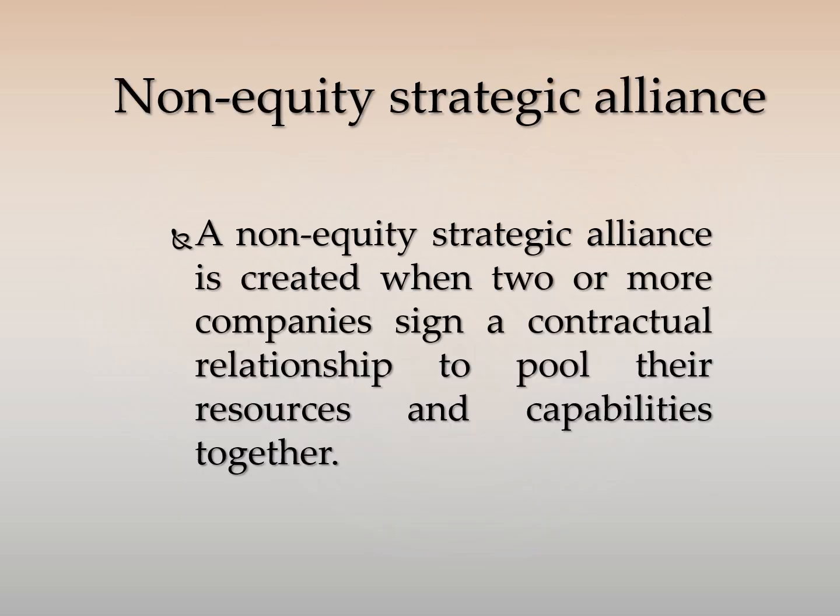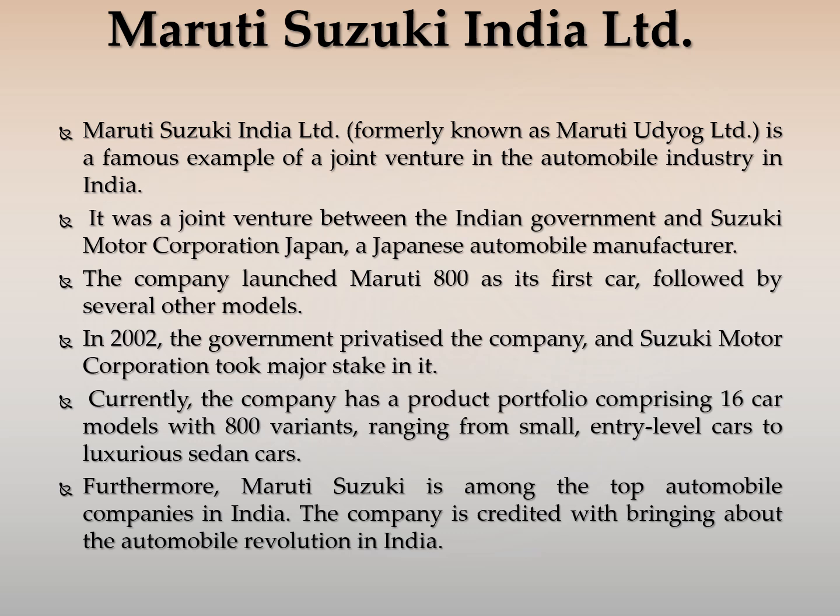A non-equity strategy alliance is created when two or more companies sign a contractual relationship to pool their resources and capabilities together. Maruti Suzuki, formerly known as Maruti Udyog Limited, is a well-known Indian automobile company. It has a joint venture in the automobile industry in India. It was a joint venture between the Indian government and Suzuki Motor Corporation Japan, a Japanese automobile manufacturer.